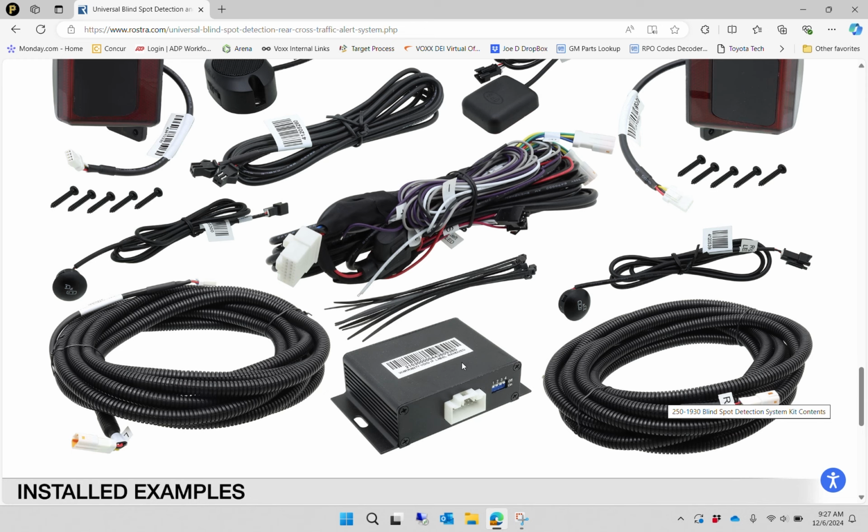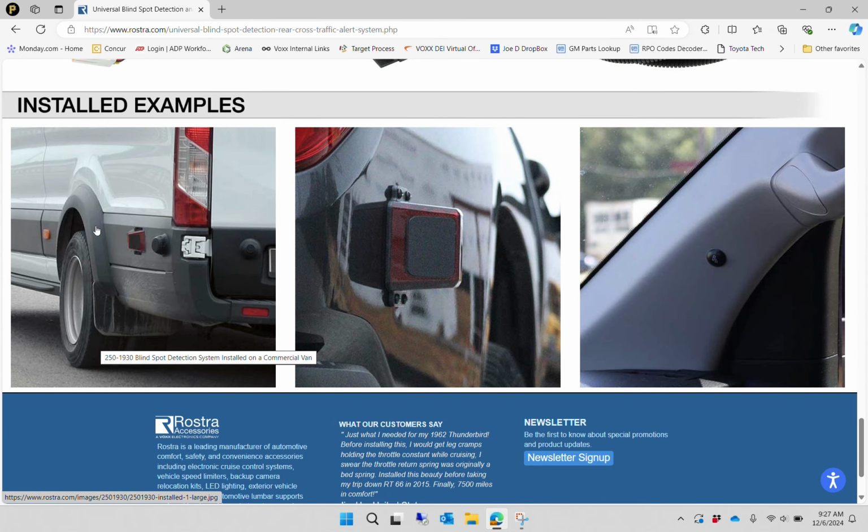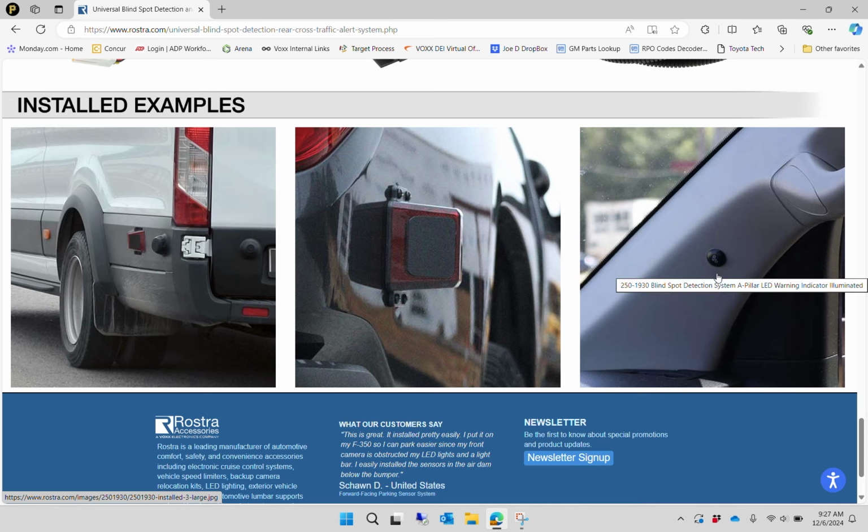So 7.5 meters is roughly about 20 feet of harness between the sensor and the control module. If you're working on a larger truck, like a 40-foot box truck, we do sell an extension harness kit to make this 40 feet long between the sensor and the control module. So now you can cover anything from a pickup truck with a service body all the way up to a 40-foot box truck with this blind spot detection system. And here's a couple of examples of it mounted on the outside of a van, the outside of a pickup truck, and then of course this is the blind spot pod, LED warning pod that you would have inside the vehicle.